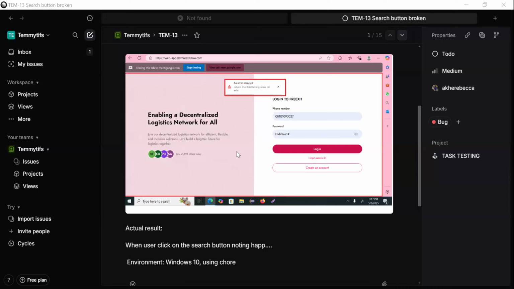Can we also use this app to report bugs and all that? Yes, you can use it for any application. It's not limited to web only. As much as you have a project, you can use it for any project that you want to do.